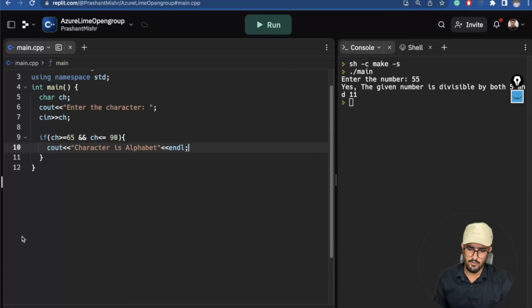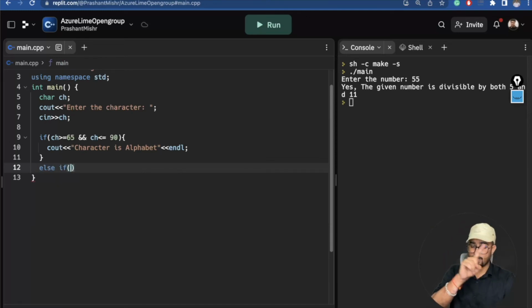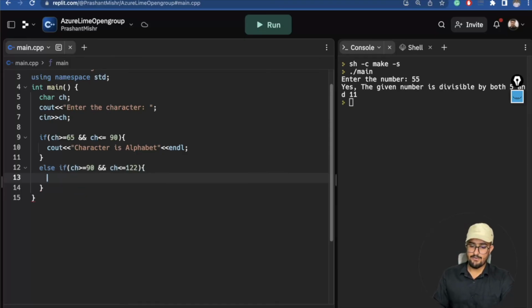Let's put it separately. Else if, for the next one, it should be 97 to 122. ch should be greater than or equal to 97 and ch should be less than or equal to 122. If it is in this range, we will again print the same thing.